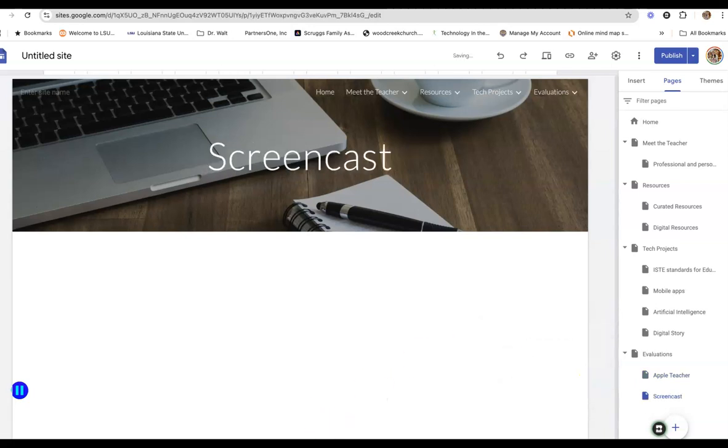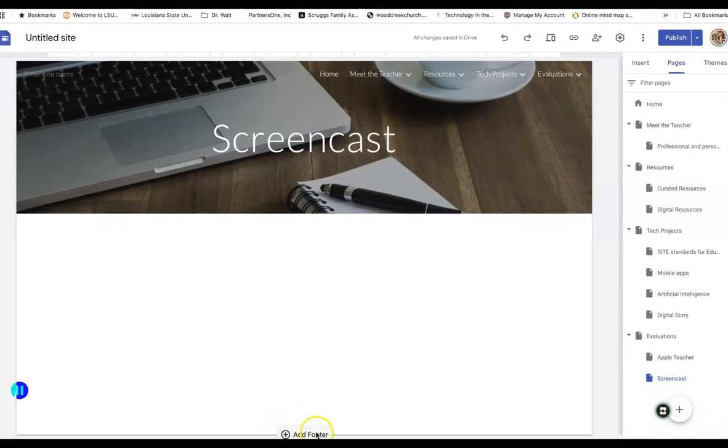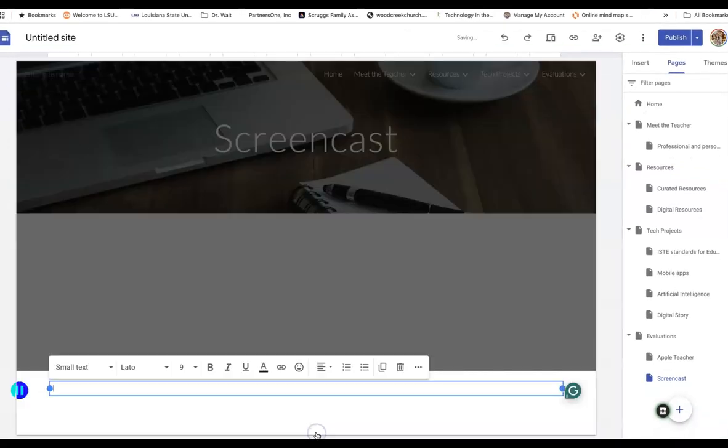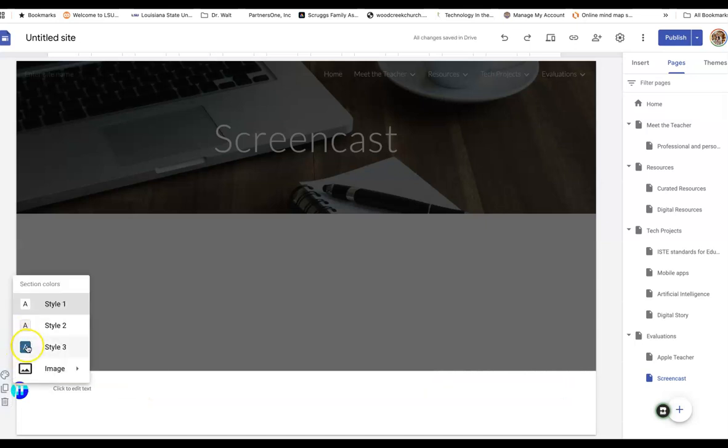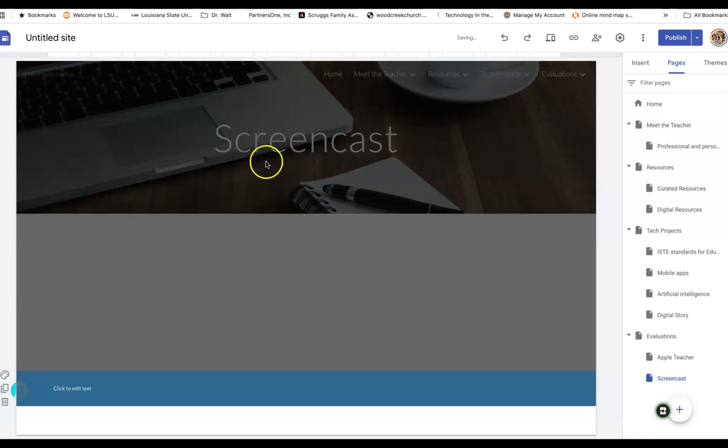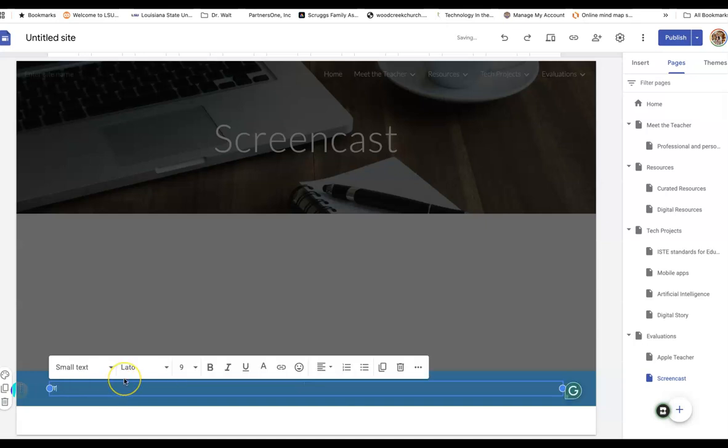Then at the bottom, I think I'm going to have to pull this down a little bit more. You're going to hold your cursor down. It says Add Footer. You're going to go over here and see this little art palette, and you're going to make sure you change it to a different color. So now I have a header, a body, and a footer. In the footer, I'm going to type Tech Blog, which we're going to do later.